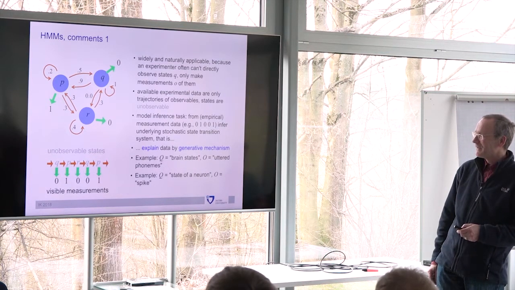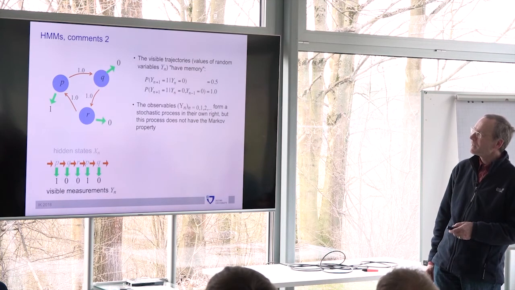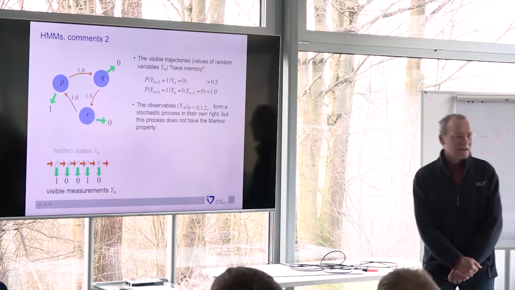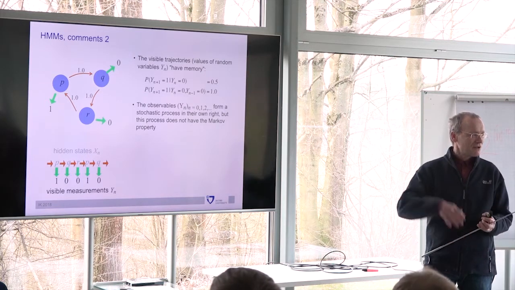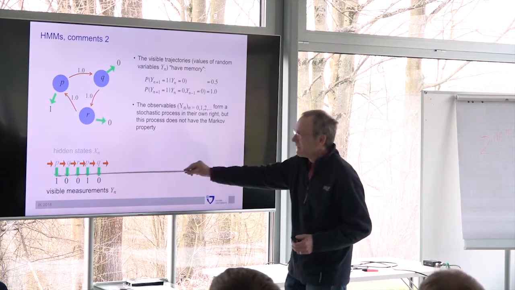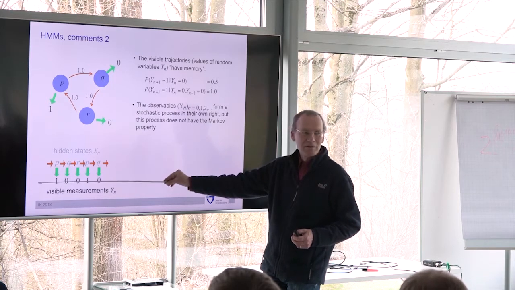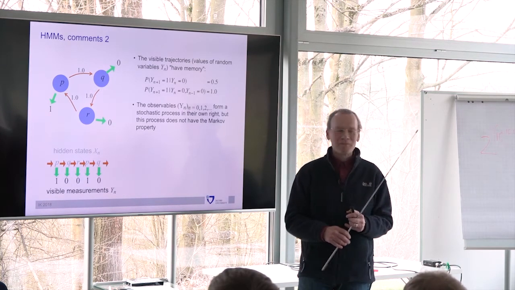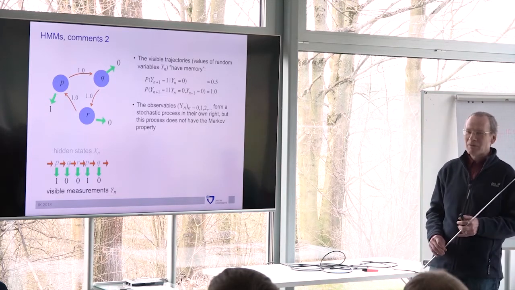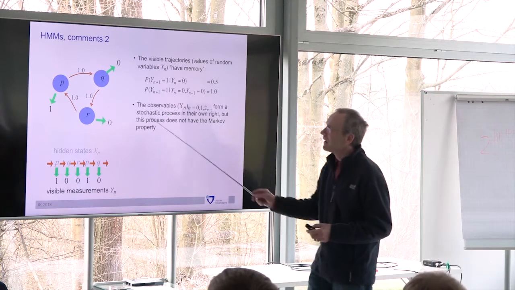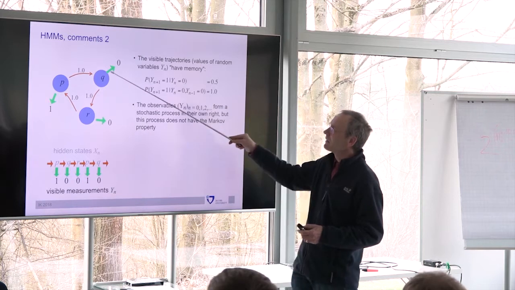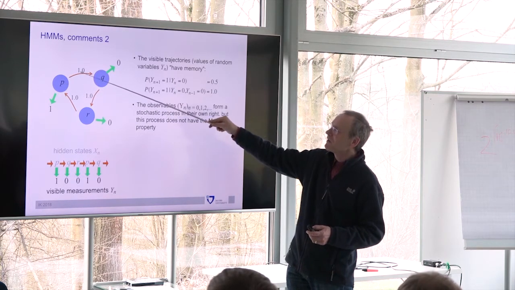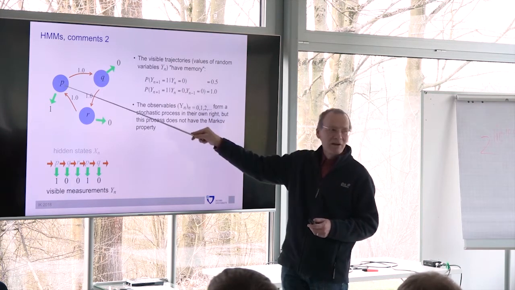Comments. That's a little item that's worth taking home. These hidden Markov models do not have the Markov property anymore. Although internally they have the Markov property, externally the process in the observable domain, the measurement time series, actually are time series that have memory. How is that? This is a very simple demo case of how suddenly memory comes into the world. We have a Markov chain that's actually deterministic. These three states are cycled in a circular way. If I'm in P, with probability 1, I go to Q, and so forth. So the internal Markov chain is actually deterministic.